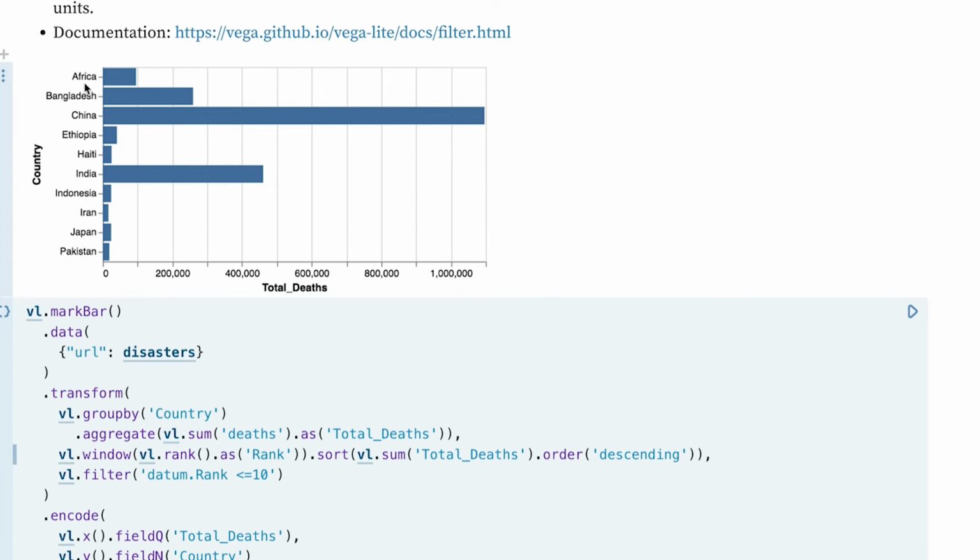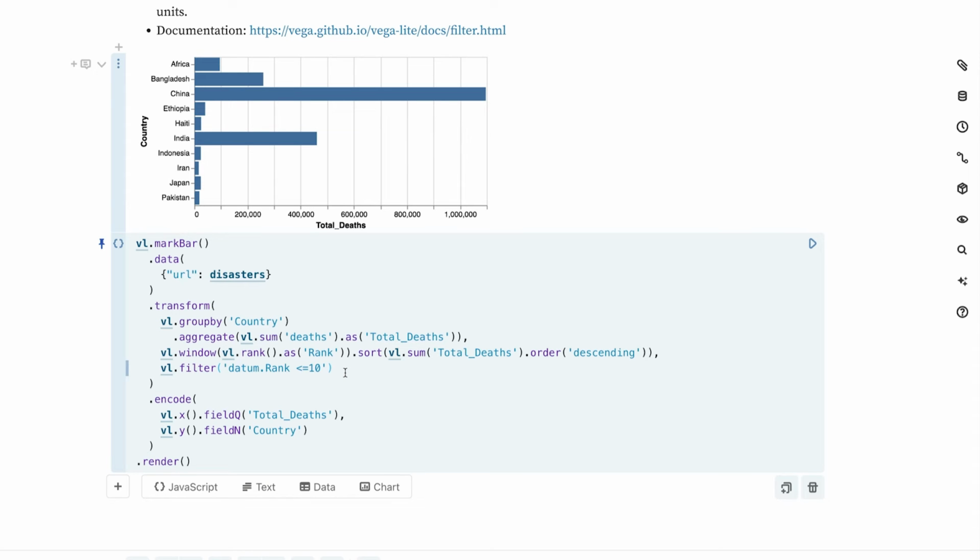So in this case, what I want to do is filter out the value that I don't believe is relevant to this country organization. So I want you to pause the video and try to guess how you might do that. How might you try to filter out Africa among this list?